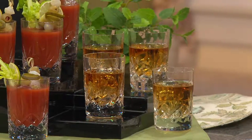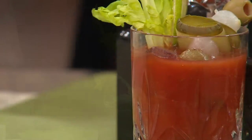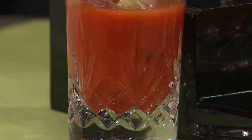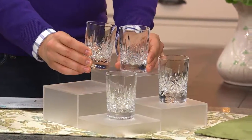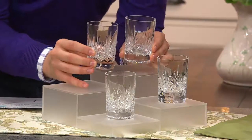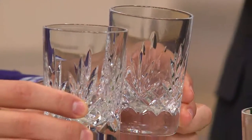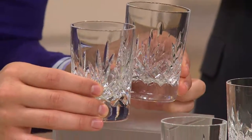It's at a feature price and this is brand new today. Those four easy payments are available only today this month, so take advantage and get the right amount you need — whether you're getting four or eight. My mother buys everything in twelve because she's always got so many guests coming over. This is the sound that the Queen of England herself complimented. Just imagine toasting someone at the holidays with this beautiful sound. You're getting four of these six-ounce tumbler glasses, and today is the first day you're seeing them.